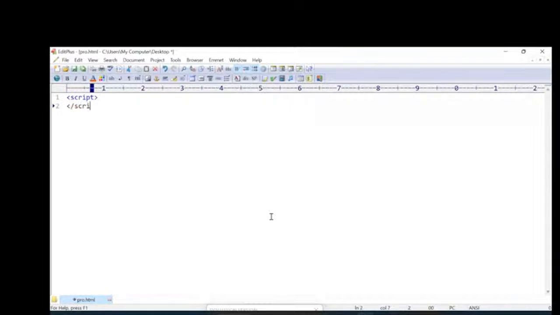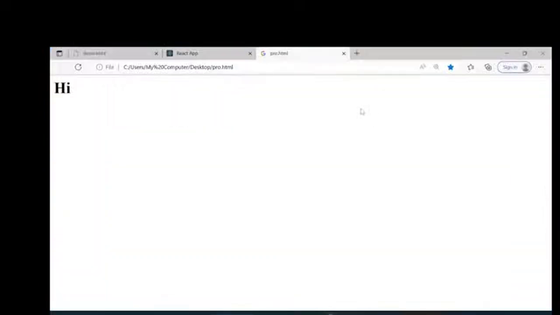Script open tag, script closing tag, body open tag and closing tag. Here you place a control like a paragraph or heading tag. I put a hi message in the heading. Now save this program and run it.